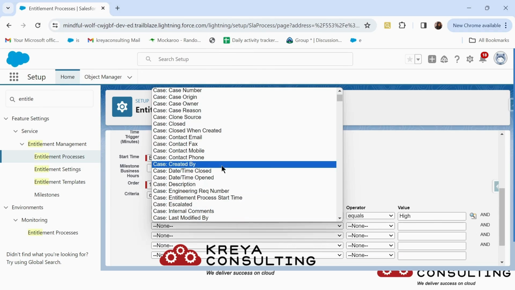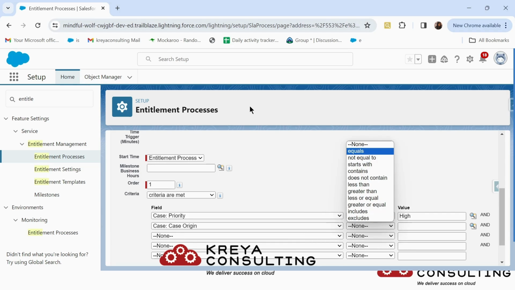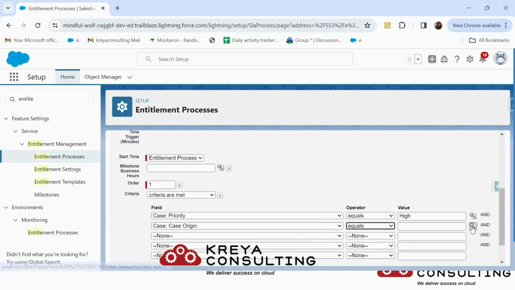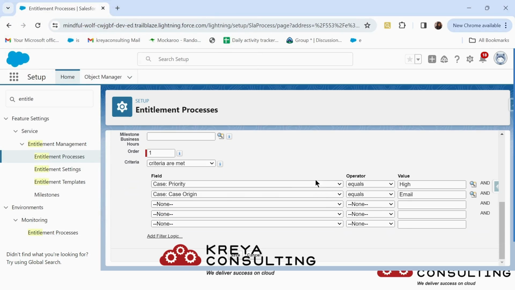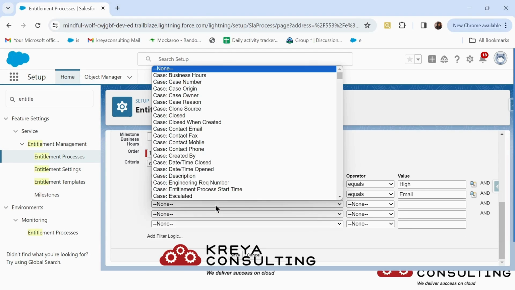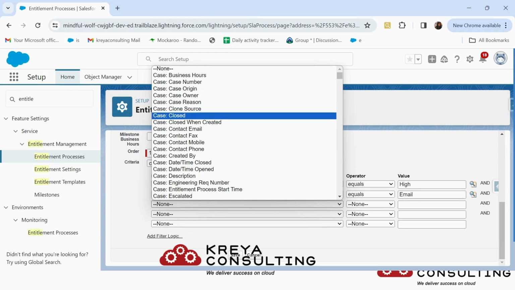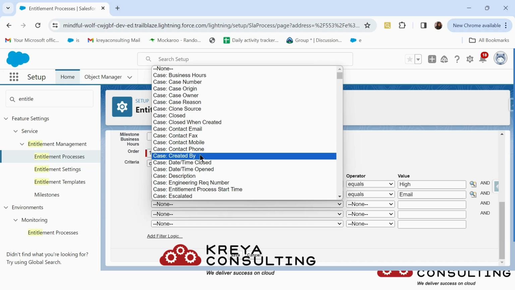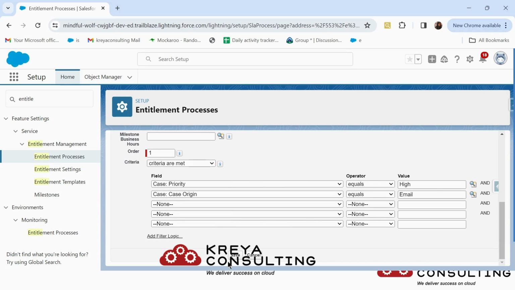Then the case origin is email. Let's add one more, or leave it as it is. Let's move forward and hit the save button here.